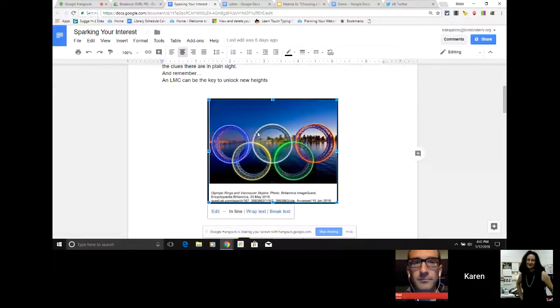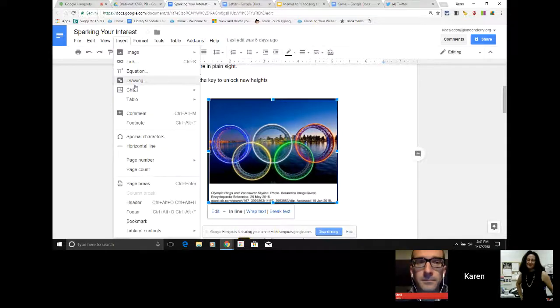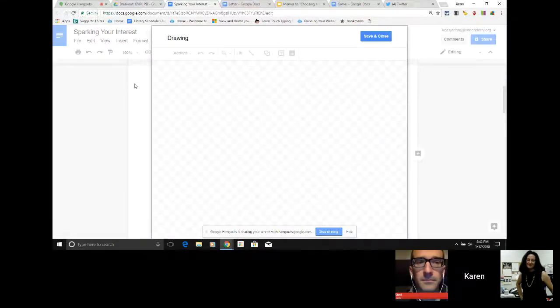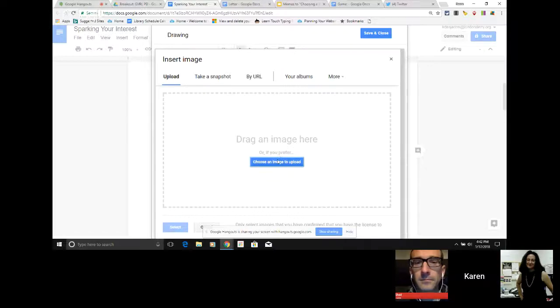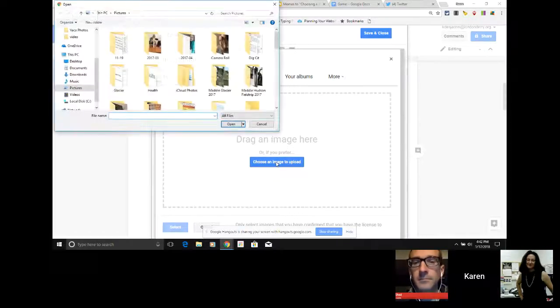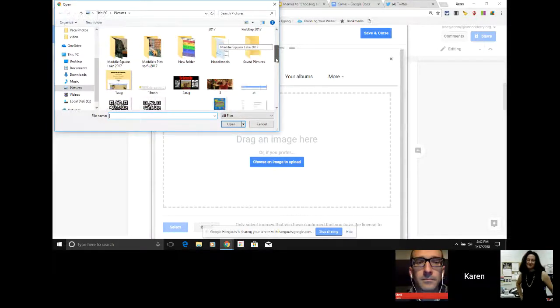So in order to get this, I got this image from one of our databases through the library, and I cited it, as you can tell. But in order to do that, I did insert a drawing, and then you'll get a box that comes up like this, and then you can click on image, and choose an image that you would want to upload. I can just pick an image that's on this particular computer right now.